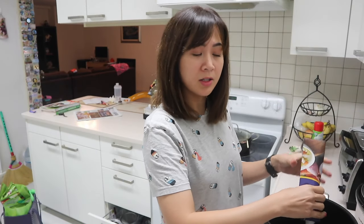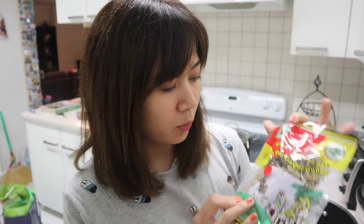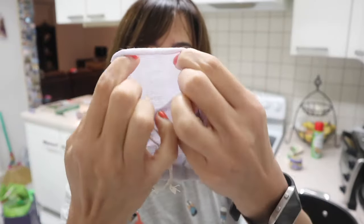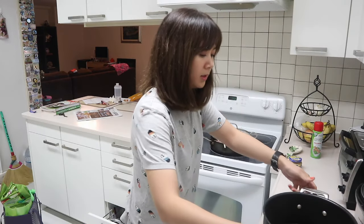Not doing a lot because there's only three of us — it's just me and my kids. When we were in the States we actually bought this — it's a spice packet for pho. I can't read Vietnamese but it looks like it has star anise, some other herbs, and a cinnamon stick. It included a bag so you don't have to strain it. So you open it up, it has all the herbs and spices inside, and I just dump that in.